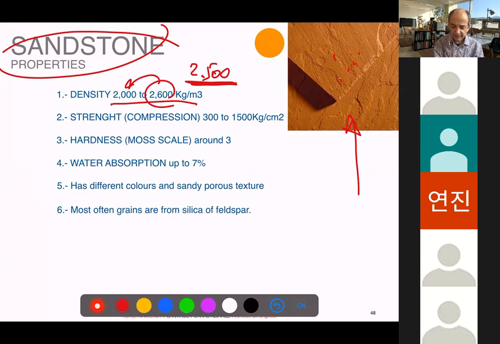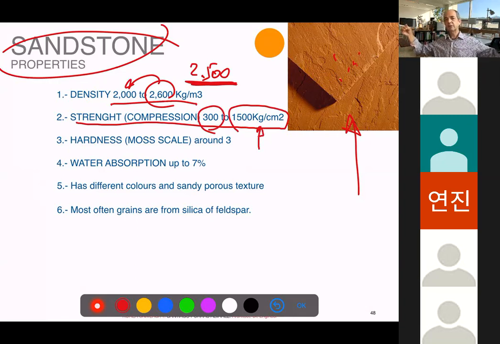You see the strength can change a lot depending on the stone. So very well compacted sandstone can be really, really strong, as strong as granite or basalt, but it can be very weak. And that's the important thing for you to be aware. Natural materials have a big variation. So even with the same name, you can have very different materials. So when you need to use them for a specific purpose, you have to check those characteristics very well, right?